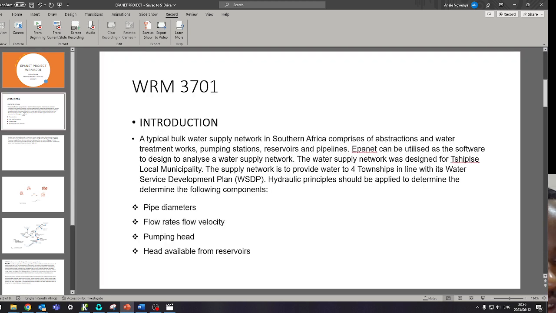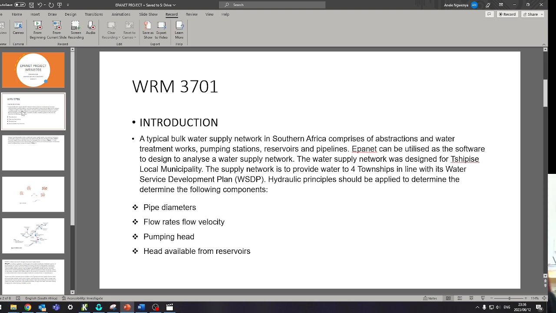So we start with the introduction. In our project we need to design the water supply network for the Tsipise local municipality. A typical bulk water supply network in Southern Africa comprises an abstraction and water treatment works, pumping station, reservoir and pipelines.